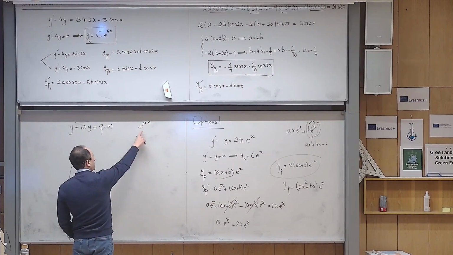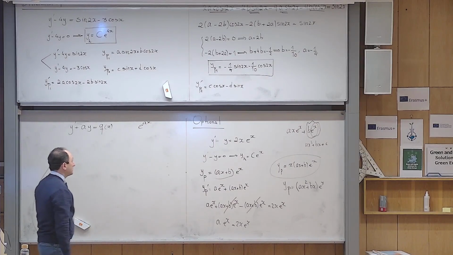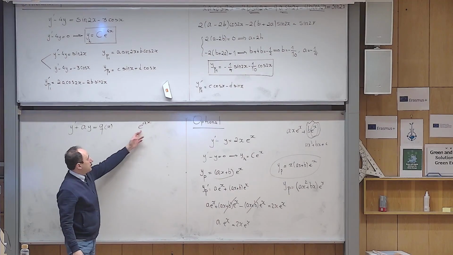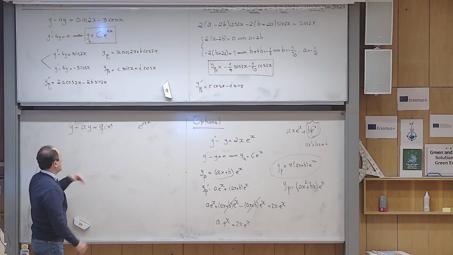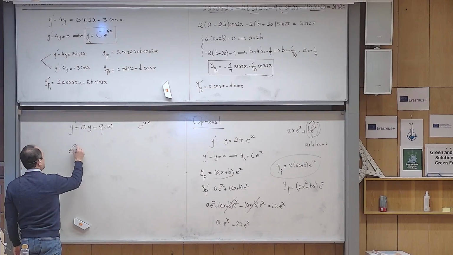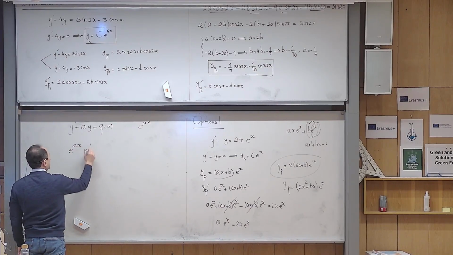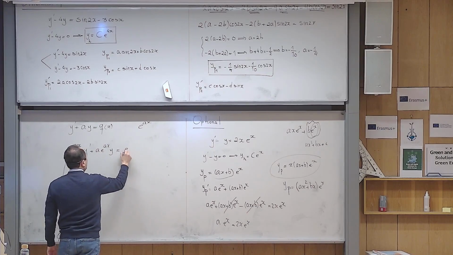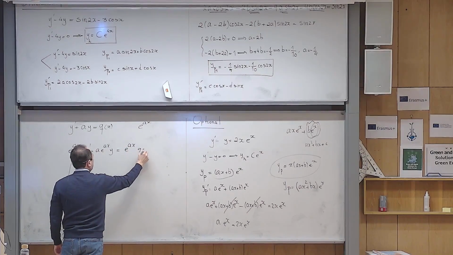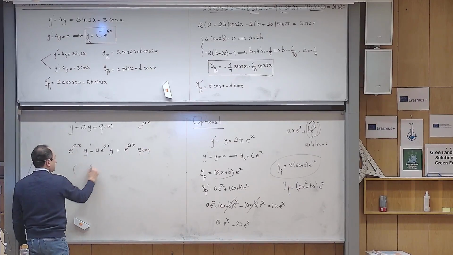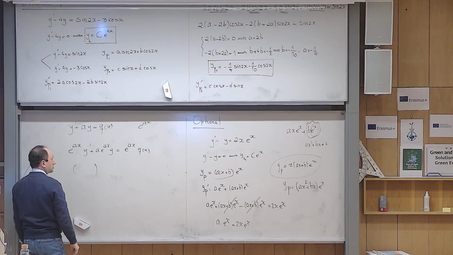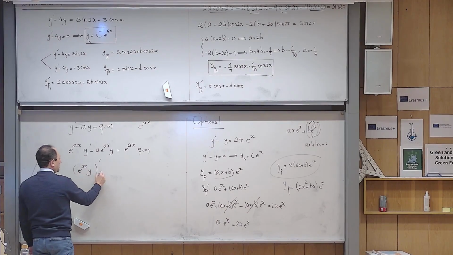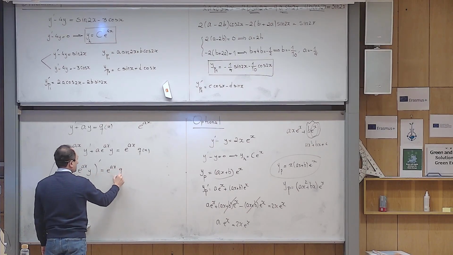The terminology I used for this was the integrating factor. So, this is an integrating factor of this differential equation. Why? Because if I multiply both sides by that, then what happens? The left-hand side becomes the right-hand side of a product rule. The product rule of e to the ax y is equal to e to the ax q of x.